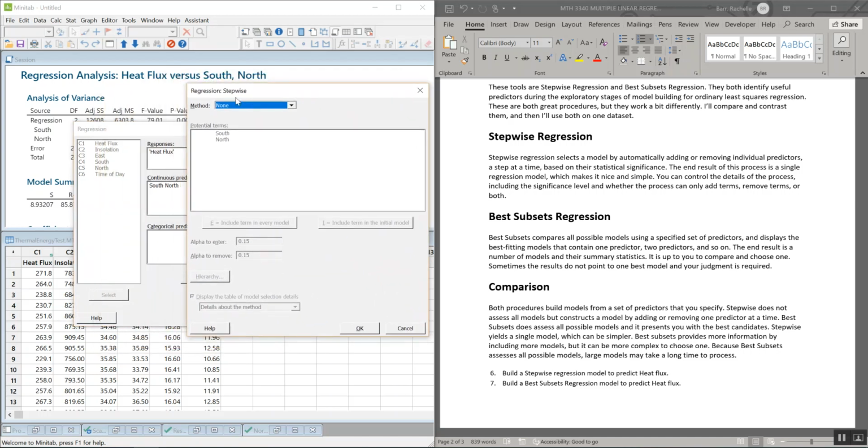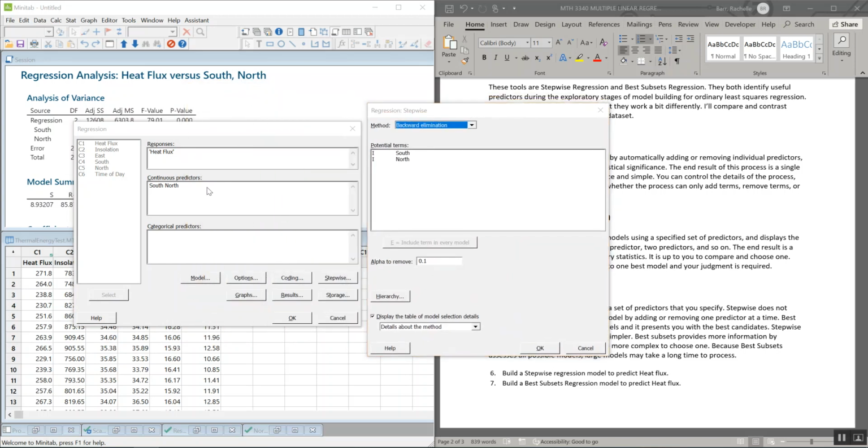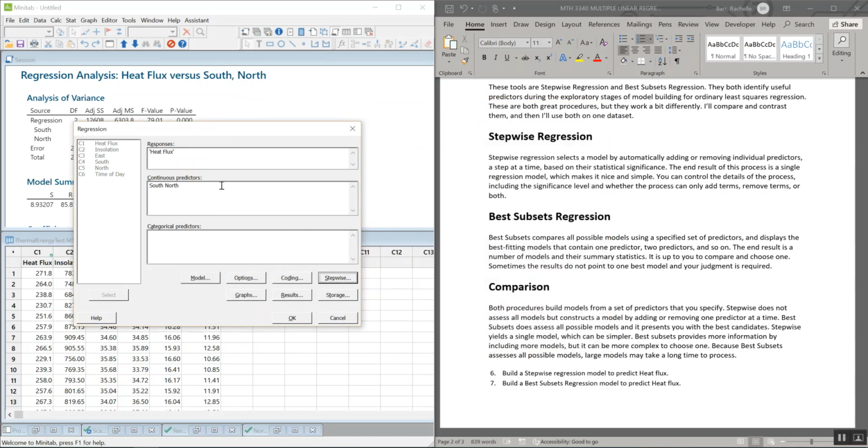Alrighty, right now it's not using the stepwise method. That's why it says it's none. We want to use backwards. Woohoo! I have screwed up already. I need to have all of my variables in there. Sorry. I have to give it the choices. So what I'm going to do is throw in all the variables and let Minitab decide.